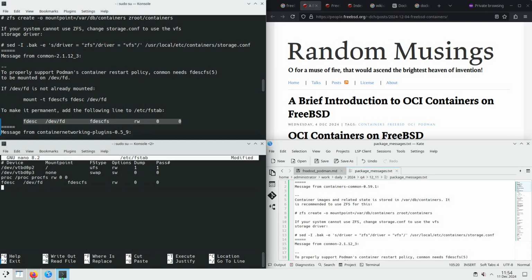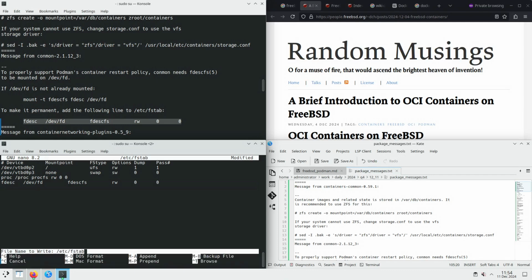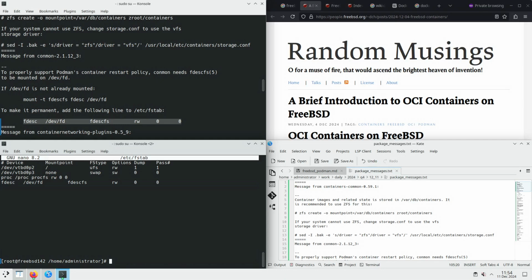Ctrl-Shift-V. Trailing new line, fdescfs /dev/fd fdescfs rw 0 0. Okay, Ctrl-X, Y, enter.